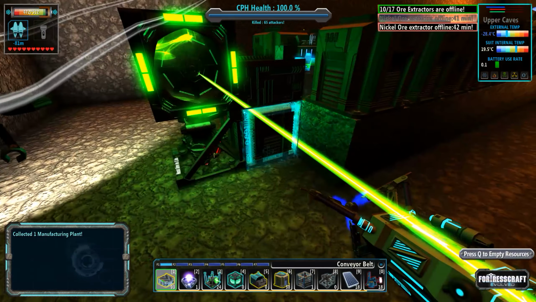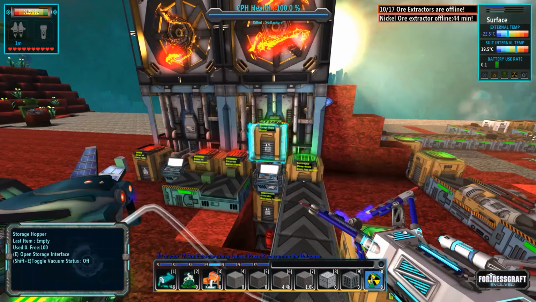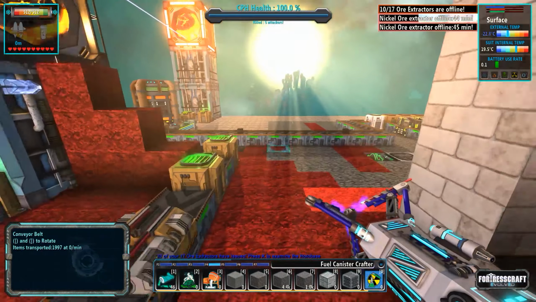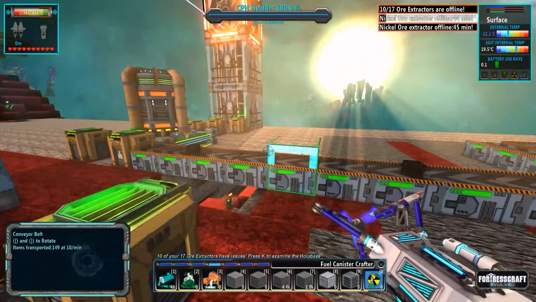Okay, this thing's just about out of power. It's got a little bit more to go. As a matter of fact, I'll speed it up. There was a bottleneck here. It was full of high energy fuel. So we'll take that. It's going to finish off working. In the meantime, we can take this fuel canister crafter, and we're going to build that right here.